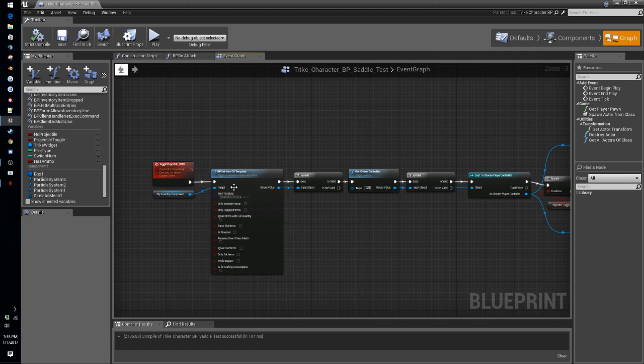So on our toggle projectile, I added a BP get item template with an is valid that is checking to make sure that we have stone in our inventory. That way we cannot even toggle the projectile unless we actually have stone.